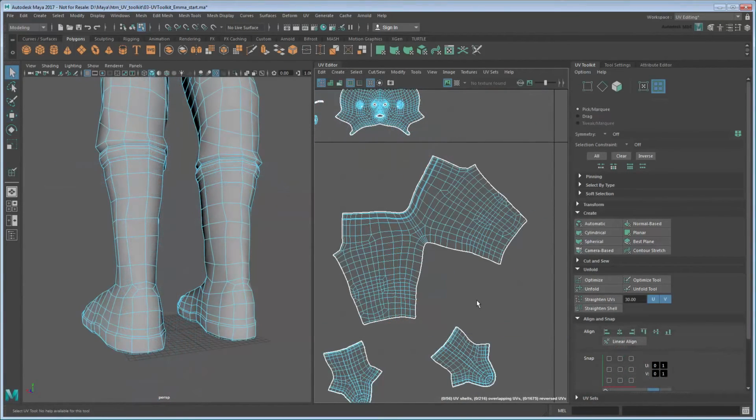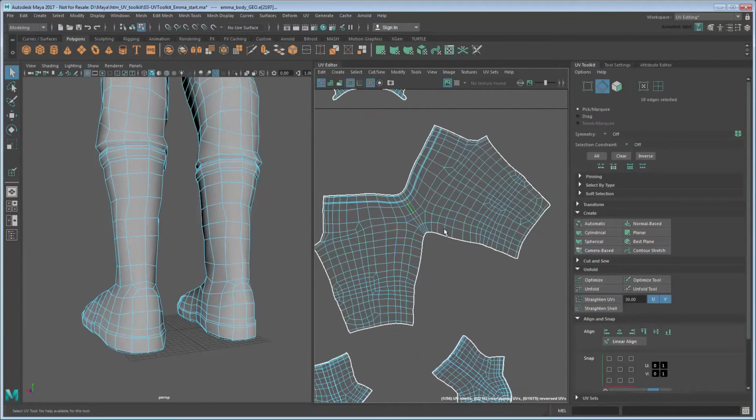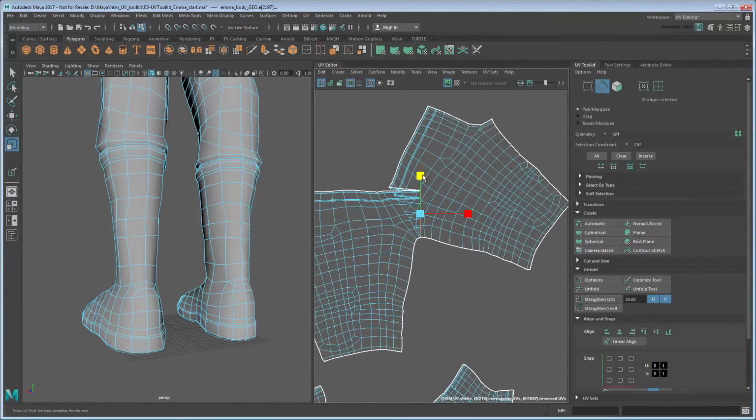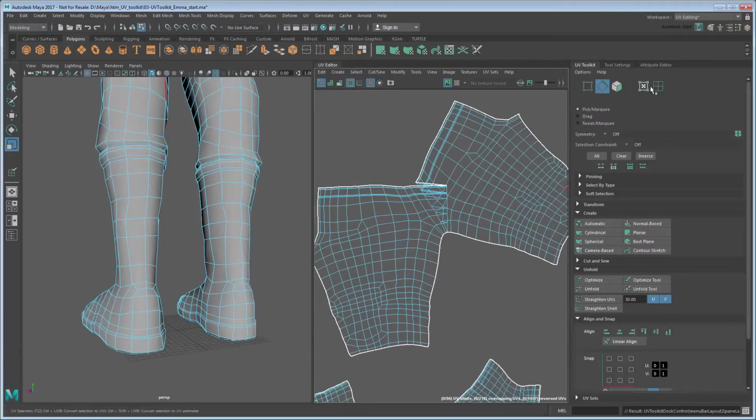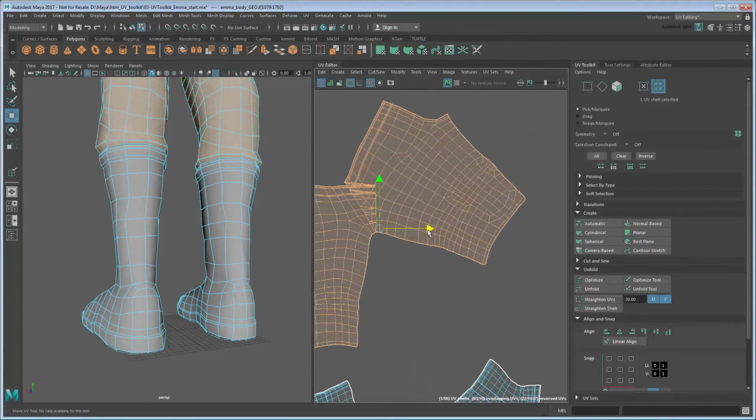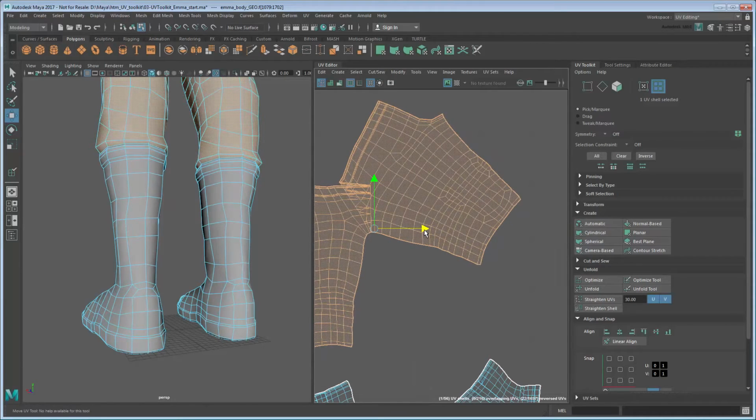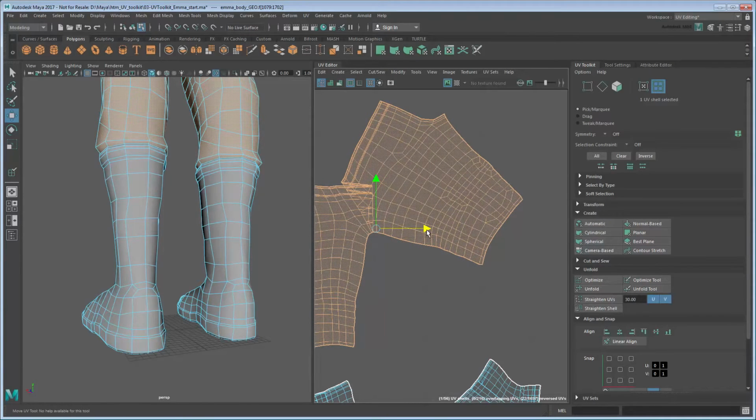Notice that the legs have flared out in a way that would make it very difficult to texture. We can quickly even this out using the Symmetrize tool. Start by rotating the edge along the mesh's line of symmetry until it's straight. Then move the entire UV mesh to roughly the center of the UV space. Alternatively, you could change the line of symmetry in the Symmetrize tool, but this is just as easy.